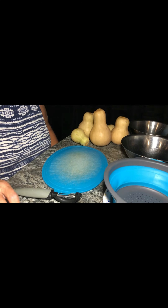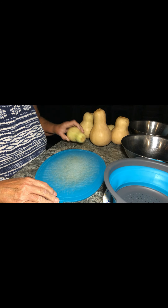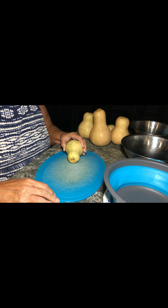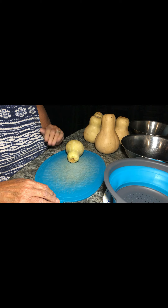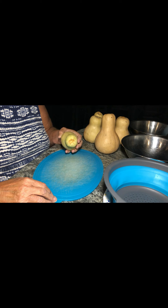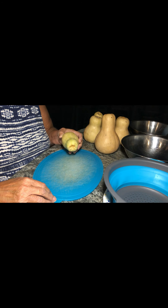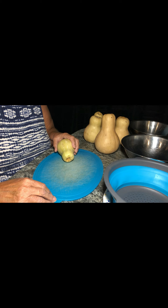I will see you tomorrow and we'll pick up with the blanching of my acorn and butternut squash. Good morning and welcome back to Bob and Crystal's Life on the Farm. I'm Crystal's mom and I'm going to be peeling, blanching, and freezing the rest of the garden squashes that I brought back to Florida with me. I've got the butternut to do and the acorn to do. I'll show you how I slice, clean, and put them in the bowl — just one of each. Then I'll take you to my kitchen to show you how I blanch them, put them in cold water, and then use my seal-a-meal on the counter before putting them in the freezer.